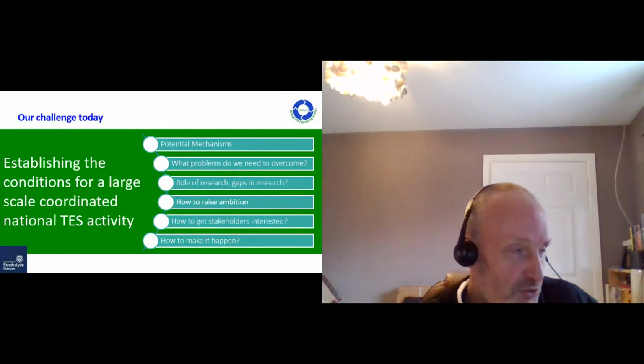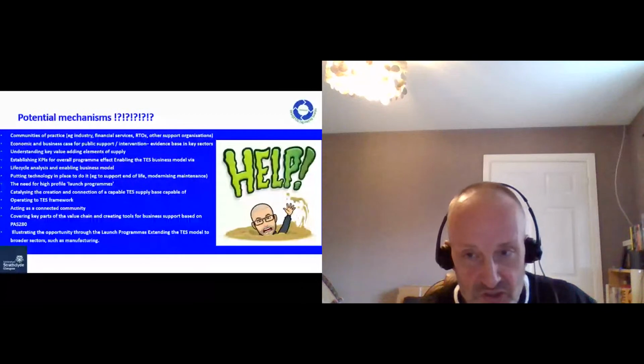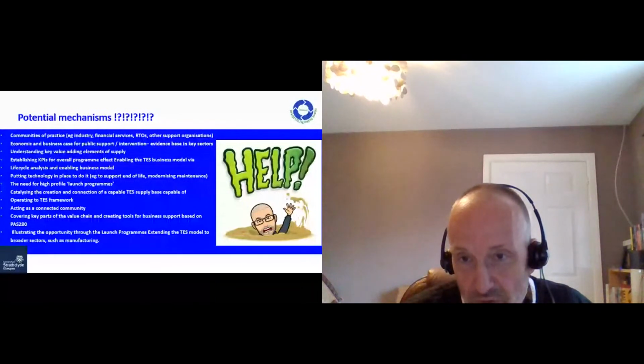So there's lots of things that you could choose to do, and this is not meant to be an exhaustive list at all. But there are lots of potential mechanisms. But that doesn't necessarily give us the answer in terms of how we actually move this subject area forward. So let's not be hidebound by these. I'm going to keep these on the screen as we move through the various topics that we have. But bear in mind, there is this basic level of thinking about types of things that we want to do.